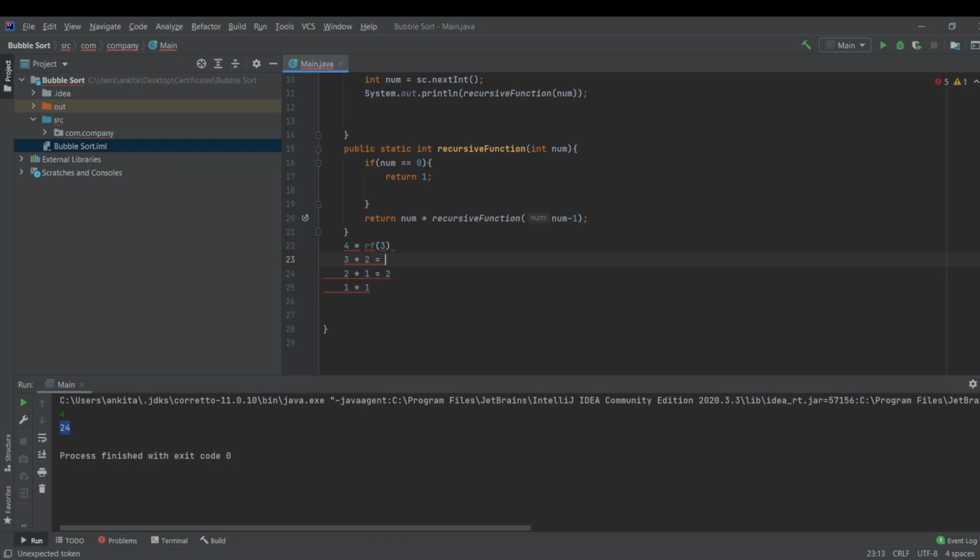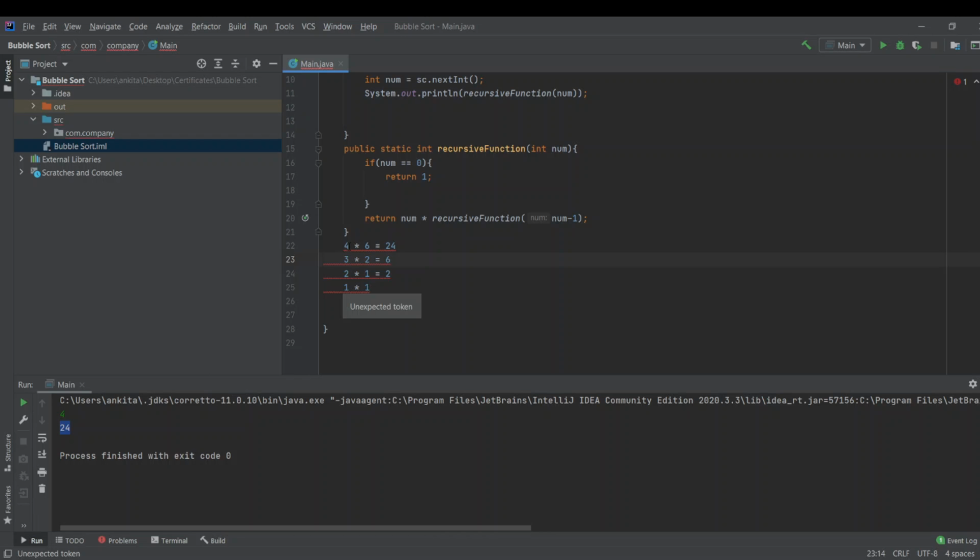Now the factorial value of 3 is calculated as 6, which will get passed on over here, and 4 will get multiplied with the factorial value of 3, and the result we get is 24. So this is how recursion worked in this case, and this is the base condition, which is a must have, so that a function does not enter into an infinite loop.